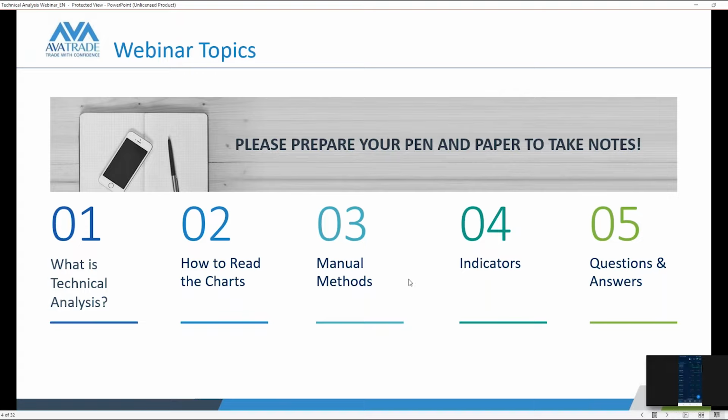Now, we tend to focus on manual methods of technical analysis because that forces you to understand what you're doing with the lines that you're drawing and understand why you're preferring certain entry points and exit points, whereas if you rely only on indicators to tell you when to buy and sell, you're not really understanding necessarily why. And trust me, those indicators are programmed to look back and read the same candles that we will be reading with our manual methods. I do recommend that once you understand how to read the candles, then you use your indicators to help solidify your trading strategy, maybe to confirm what you're already thinking.